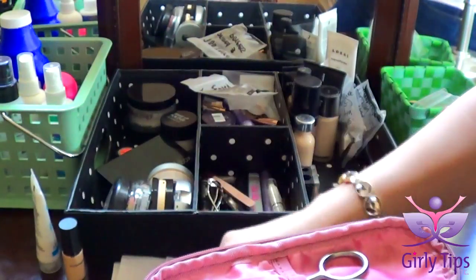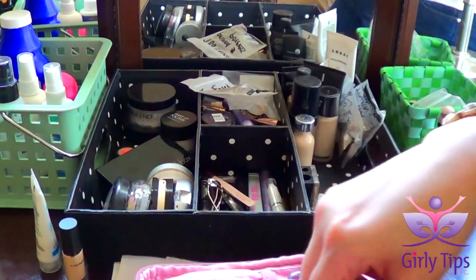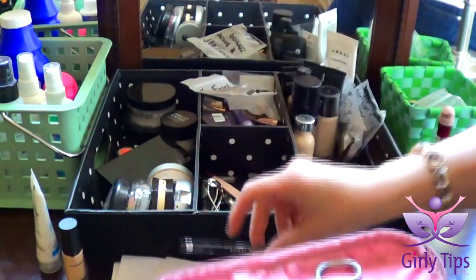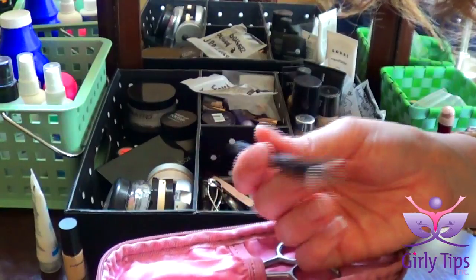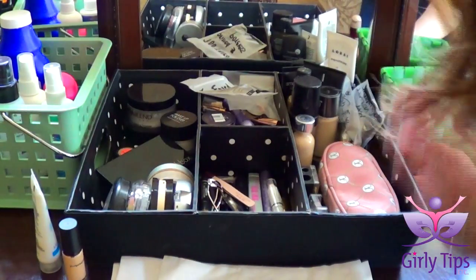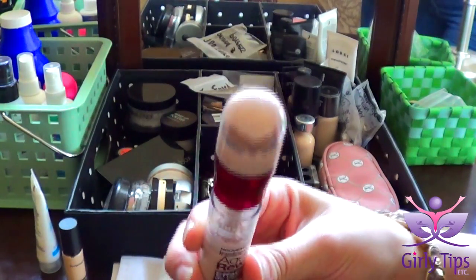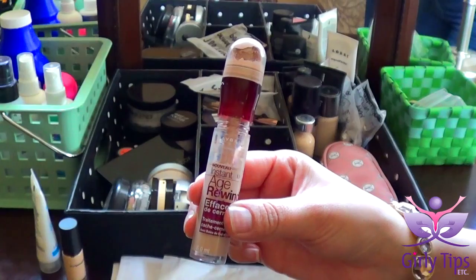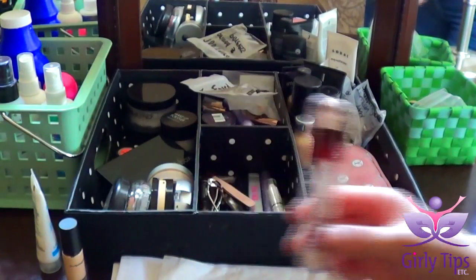A concealer brush to clean up. I have the Rimmel Professional Eyebrow Pencil in Dark Brown — it's okay. And I have a kind of a flat square brush — I sometimes use that to apply my shadow to my brows. And I have brow stencils off to the side. I have my Maybelline Instant Age Rewind Concealer and it's a mess — it's a hot mess, it exploded or just broke. I'm going to talk about this in another video. It's still holy grail for me, I like the way it works, they just need to fix their packaging because it's not the first one that has acted up on me. So I keep it off to the side.